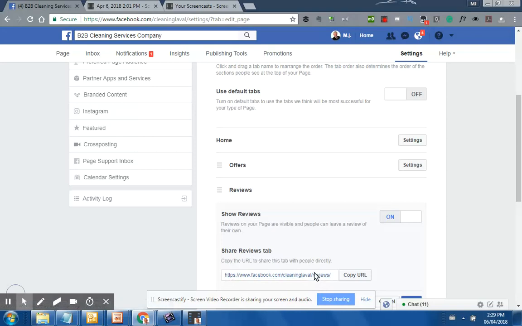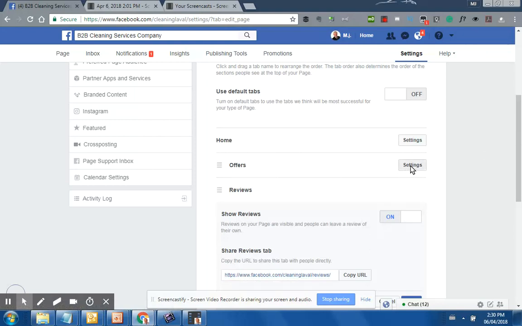If you want somebody to leave a review for you on your Facebook page, send them this complete URL. Don't make them work and click 2 or 3 more times trying to find a review page. They're going to be less inclined to do that. They may get fed up and they may just leave. This way, this takes them straight to the review tab on your Facebook page, and that's where you want to send them.